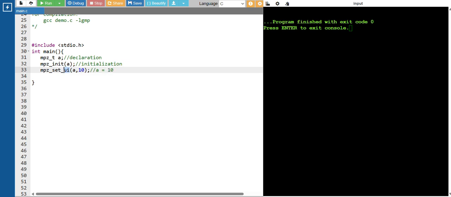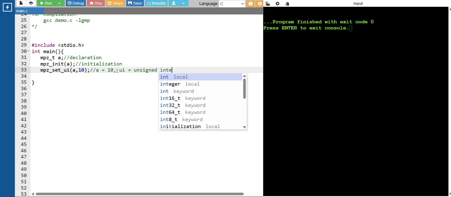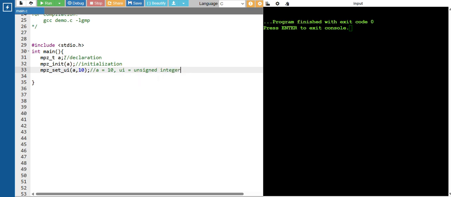What is set_ui? ui means unsigned integer. So what it is actually doing: mpz_t is a data type holding a large integer, mpz_init initializes the variable a, and mpz_set_ui gives some value to a.